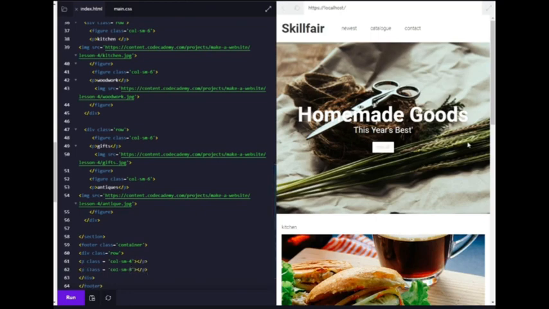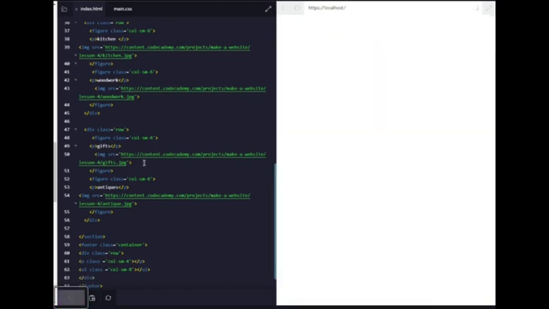col-sm-8, right? A P element and a UL. Run your code.